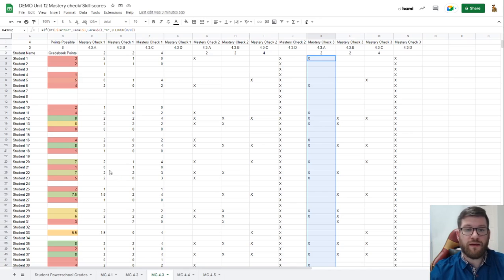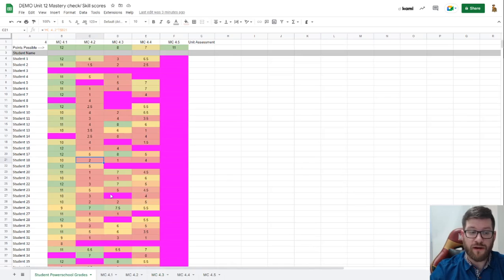So the final way that this hopefully makes life a little bit easier is this color gradient. It's really, really nice to be able to say, okay, if I look at just a kid, something happened to this kid after that first lesson. They really fell off really hard. Whereas, well, this one, maybe there's just a little something going on. Maybe something happened with this particular lesson. Maybe they didn't study as hard, or maybe they were absent for a day or two.